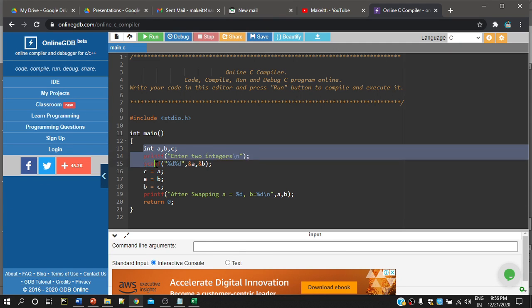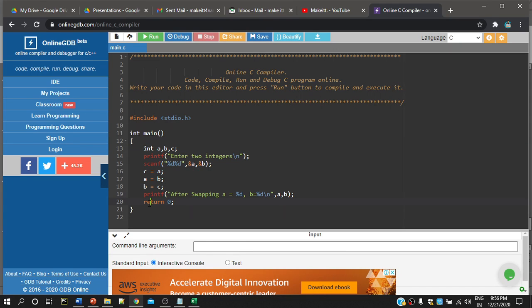If all these run successfully, then only the control will come to this point. Return 0 indicates that my program has run successfully, or with 0 errors. This is one convention that we have to understand as far as C programs are concerned.